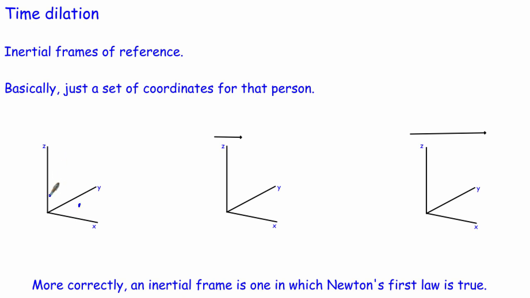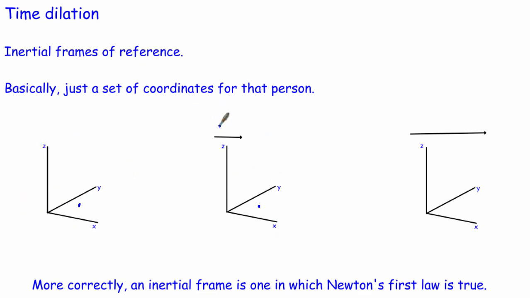If, however, somebody is sat on a bus and they drive past my house at the minute, they'll be in a different inertial frame, provided they're moving at a constant speed. So they're sat here. So they've got their own x, y, and z coordinates. But for me, from my point of view, their coordinates are changing. But for them, their coordinates aren't. So their reference frame, the measurements that they would take for them, make up their own inertial reference frame. My inertial reference frame is mine and theirs is theirs.